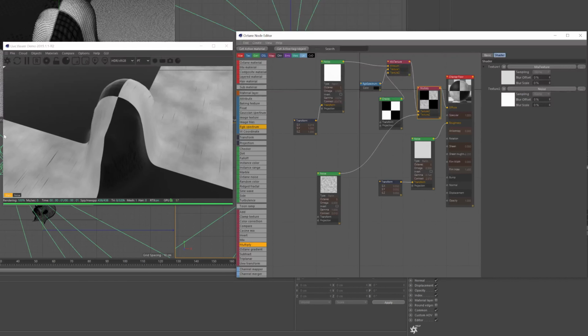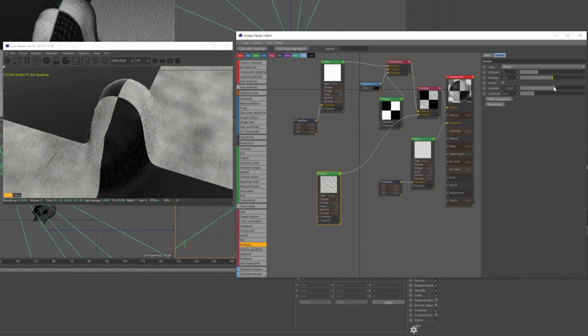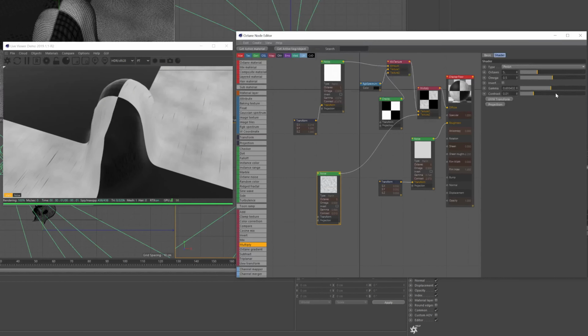That noise is adding little imperfections to the color channel, and we're going to tweak this noise. Let's bring the gamma up so it's a lot more subtle. And we'll adjust the contrast. And we'll settle on those values.